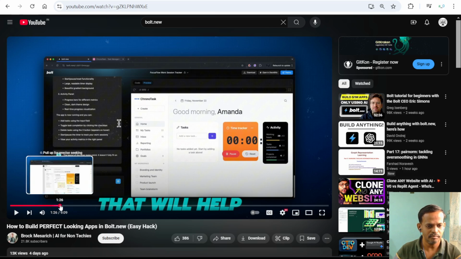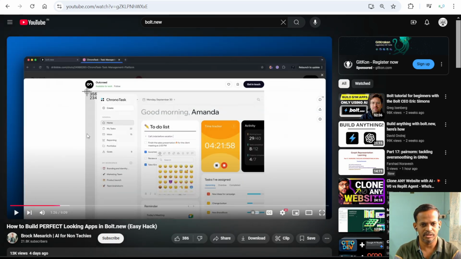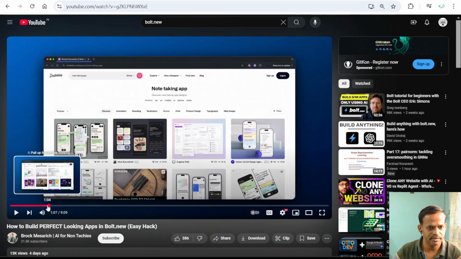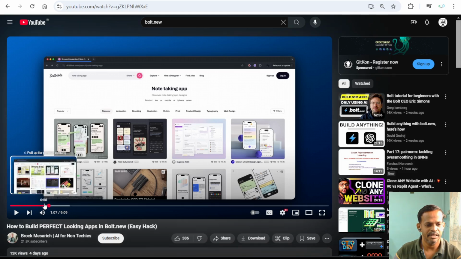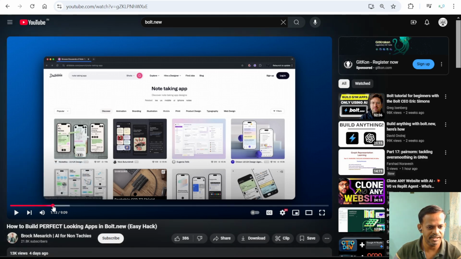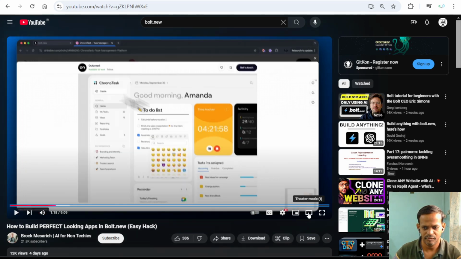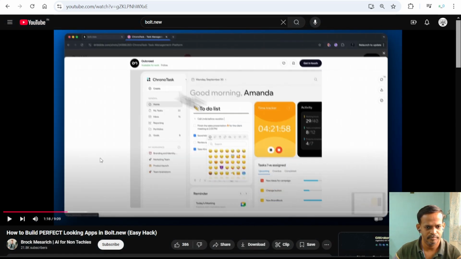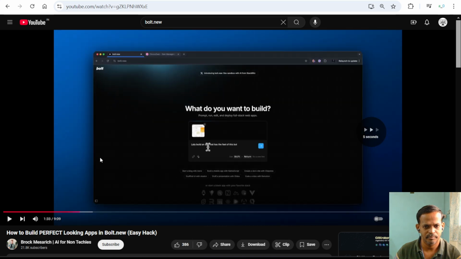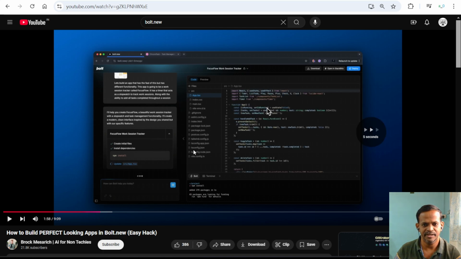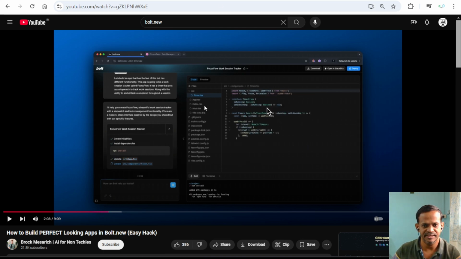He mentioned using a screenshot for design from Dribbble, and when he placed that screenshot in this AI with a simple prompt, it created different files for GitHub.